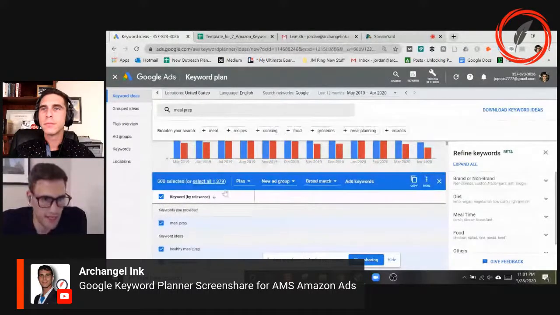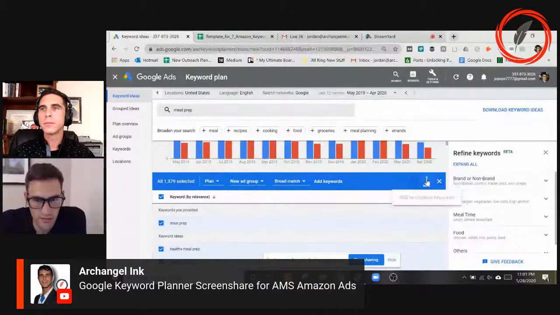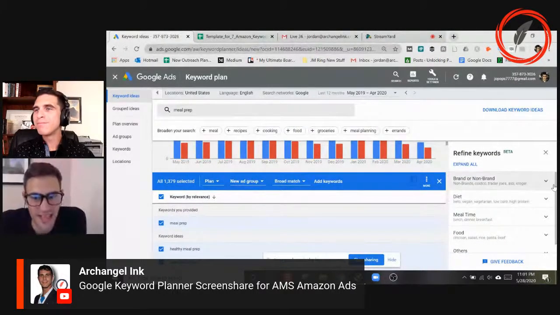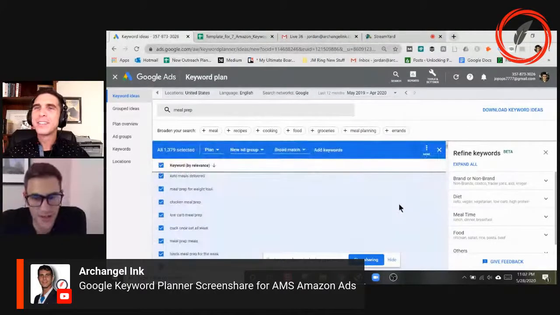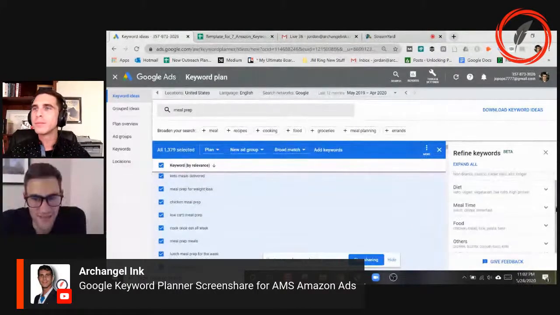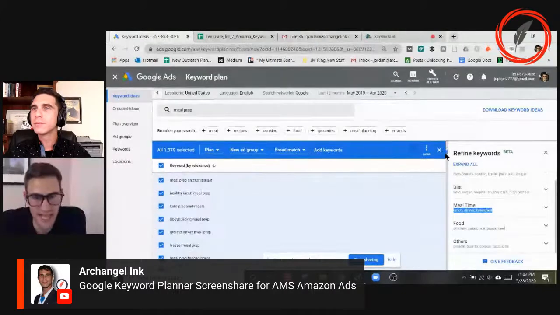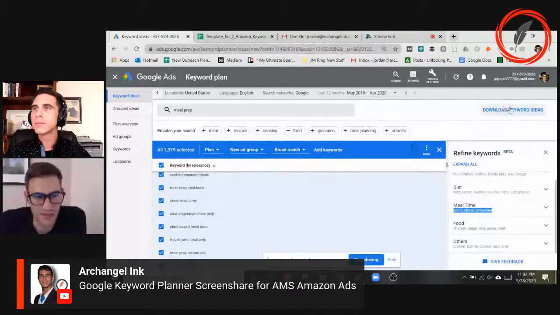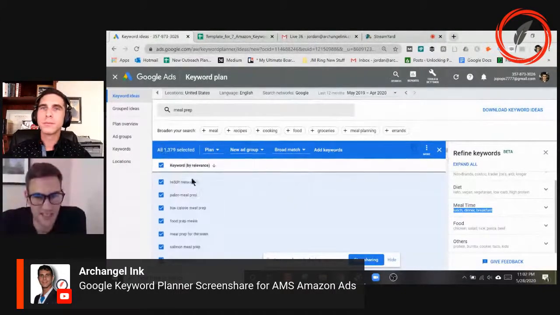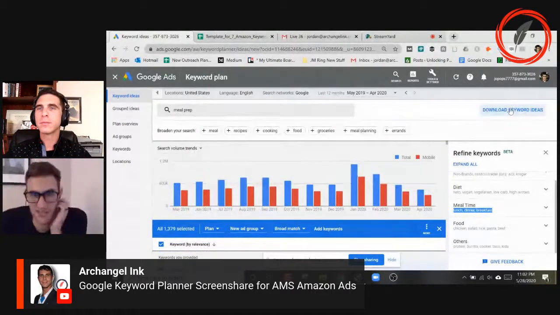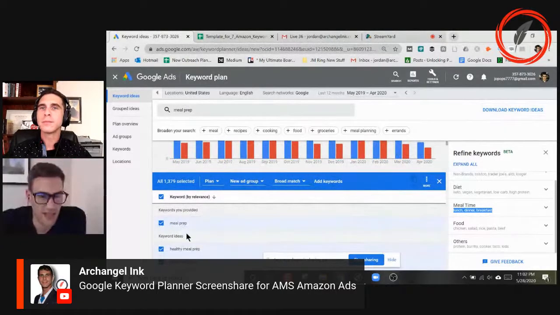All right, yeah, you can select all, and then I believe you can go here, or there's a button on here, Rob, that I used to know, but they moved it. I know you can go through here and export all of these. Yeah, download that. Here we go. Download keyword ideas. So once you have everything, I don't even know if I have to have these selected to be able to download, but it's going to give you a very similar export spreadsheet. And then you can just plug those into Amazon as well. There's no reason why you couldn't plug these in here.